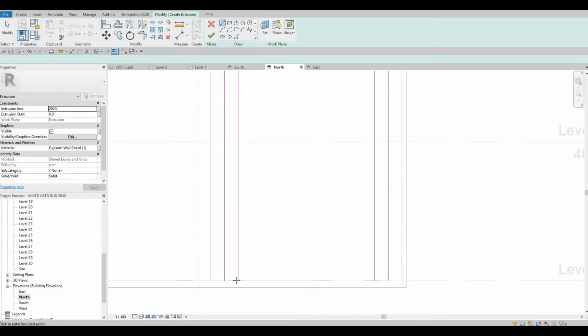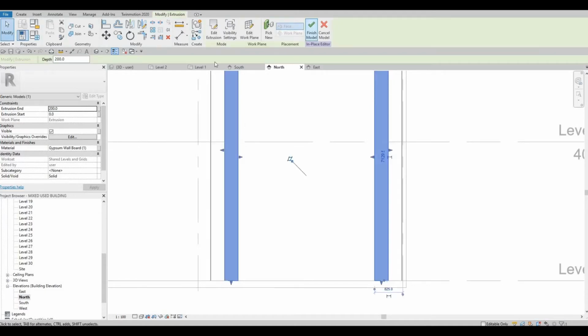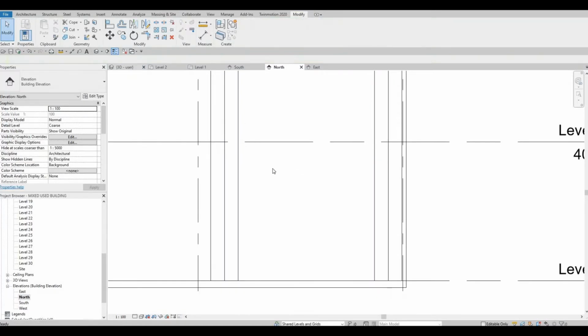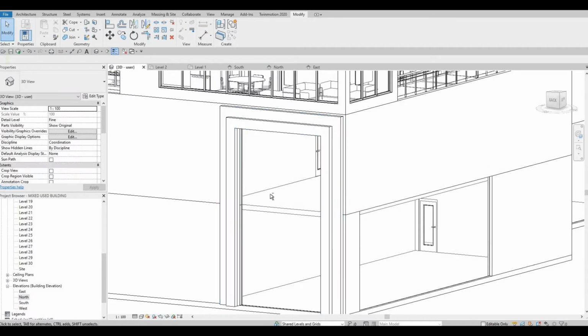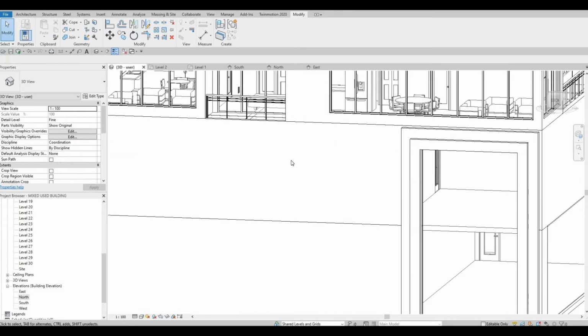Okay, and then close it off. I want it to be extruded 200 again, and same material. Click finish, and let's look at it.